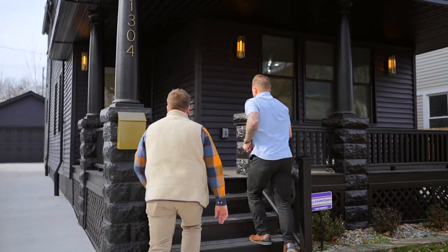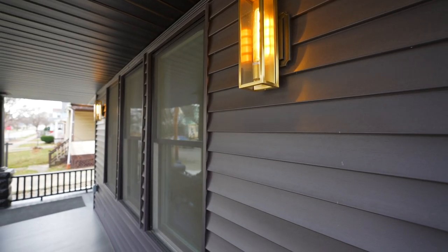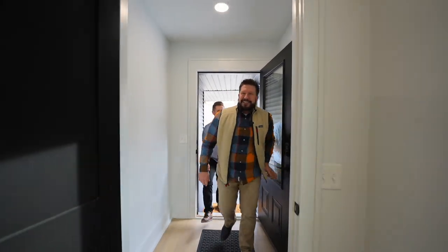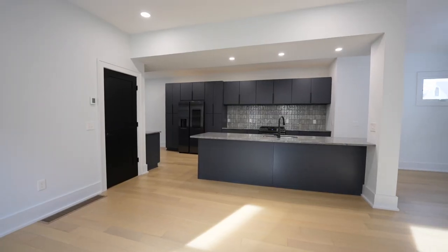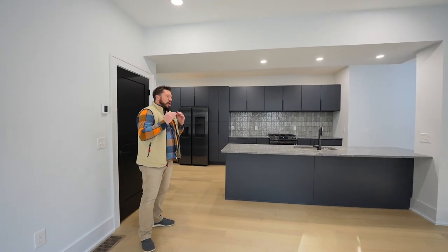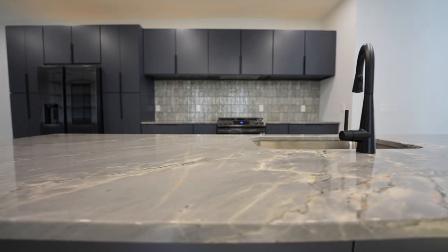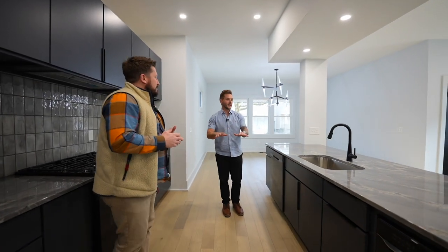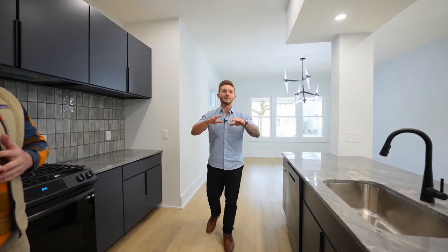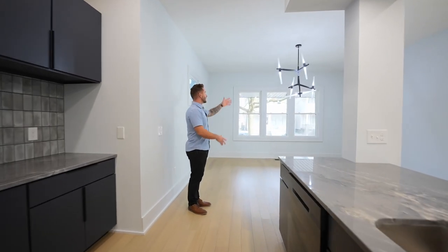Come on in — it's a great space, wide open. This was completely gutted and it's going to qualify for the 15-year tax abatement, which could end up being about $15,000 per year for the next owners over the next 15 years. It's light, bright, and open with some nice dark finishes — a nod to the exterior — and it has a great contemporary feel with really crisp lines. The same floor runs throughout, and with the white walls everything is bright and open, with the dark cabinets as a focal point in the kitchen flowing right into the living room.